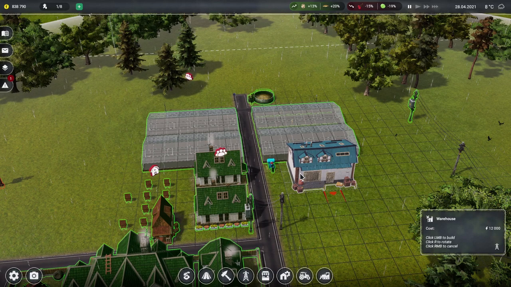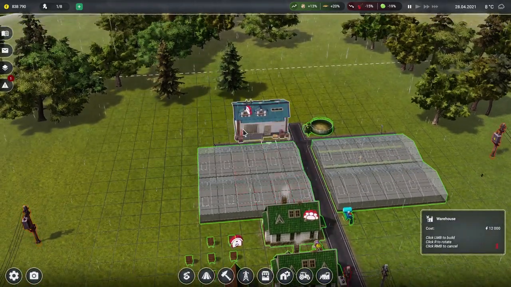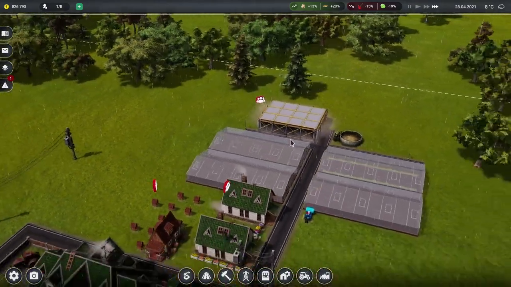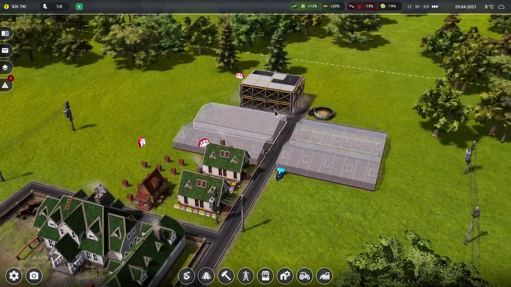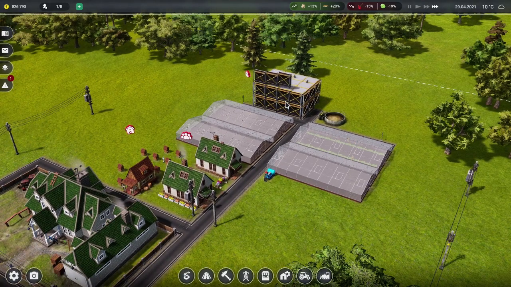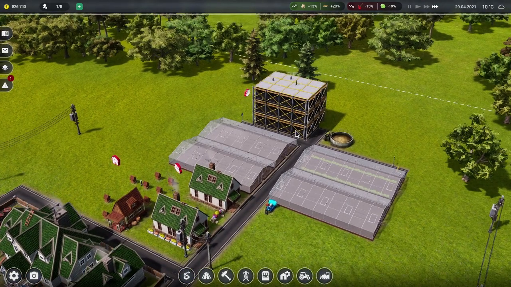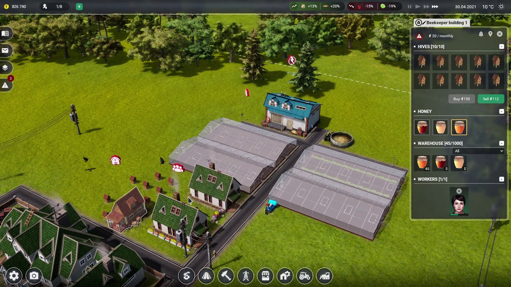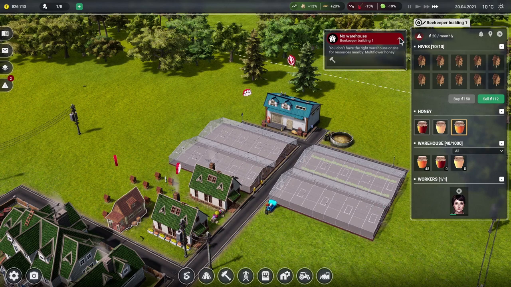Okay, how about we pop the warehouse? Put the warehouse up here. Put it over there. There we go. 12 grand. A very, very expensive thing, but it will do the job. Right, in it goes. So warehouse goes in, and hopefully, as soon as that's built, that thing will vanish from over there, because that will then start putting stuff into there, I would hope. Hopefully. Hang on. What's that saying? No warehouse. There is.